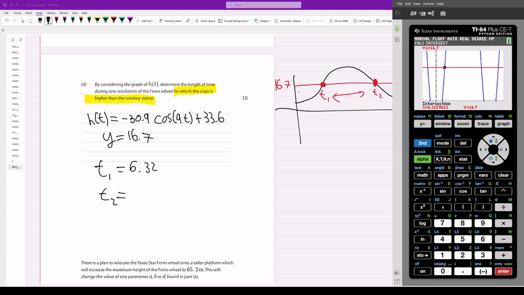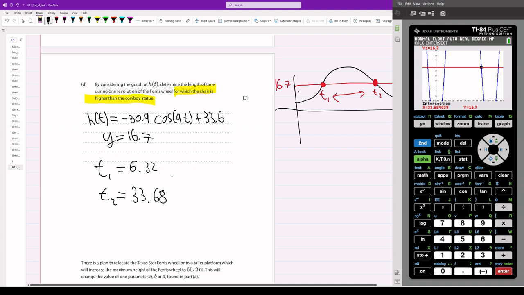T2, again, we can use our calculators for this. So the next intersection point, second, calc, intersect, and now we just have to choose points on the graph closer to the second intersection. So I'm going to keep on scrolling along. I want to hold it down actually, make time go a bit quicker. There you go. So click on the blue one, click on the red one. 33.68.